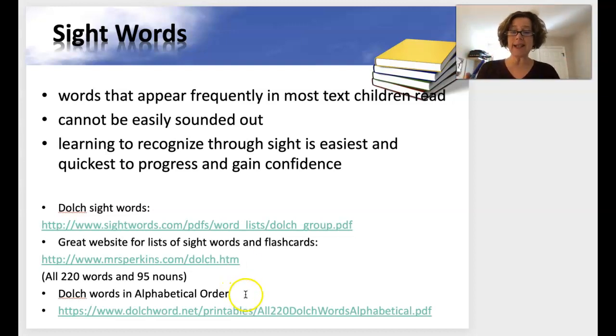And then these are all of the Dolch sight words in alphabetical order, and sometimes that's helpful, but this goes all the way from K to grade 3. This website here lists what they should know in K, grade 1, and grade 2. So go and have a look at these, and especially if you are in a K to 3 practicum, think about whether your kids can actually read these words by sight. Okay, so go have fun with those websites for a sec.